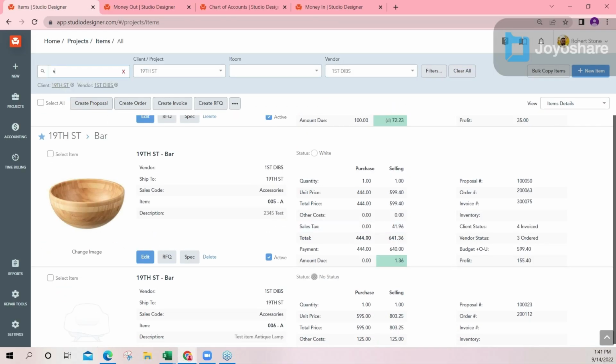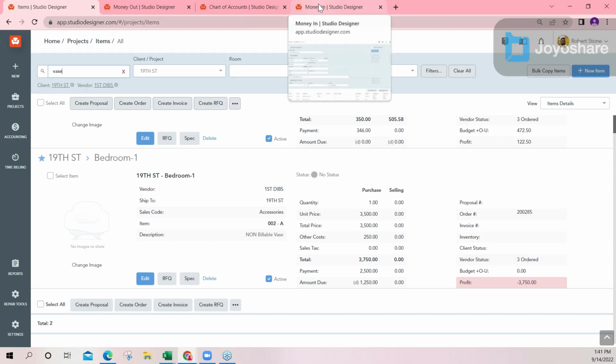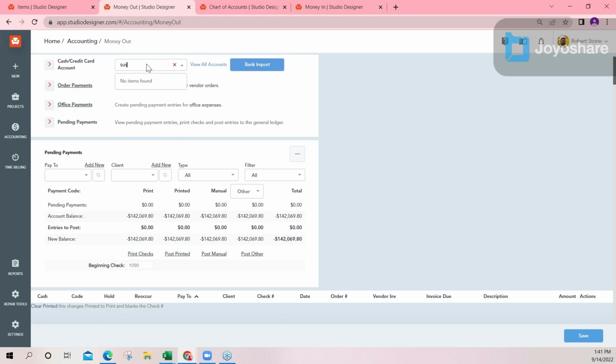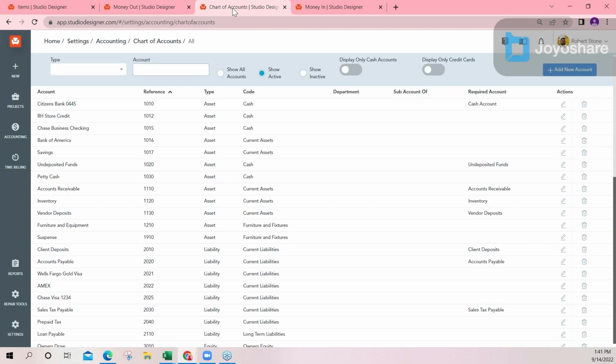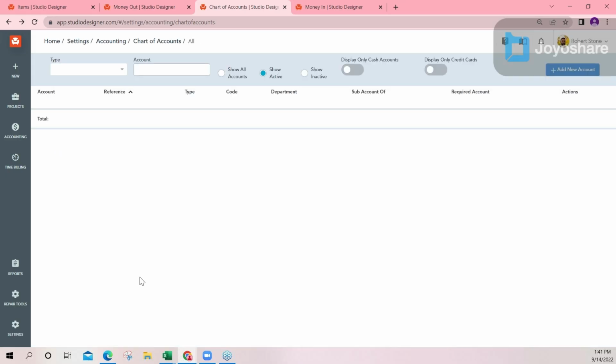Where's my vase? And here it is. Whenever I use Suspense, I always double check myself. I'm wondering if I accidentally stuck something in here and money out. Suspense is not a cash account. On your chart of accounts, it should be listed as an asset, but that doesn't mean it's a cash account, right? You have to select this button for an account in your chart of accounts to actually be a cash account. Suspense isn't, and it's defaulted that way in the system.